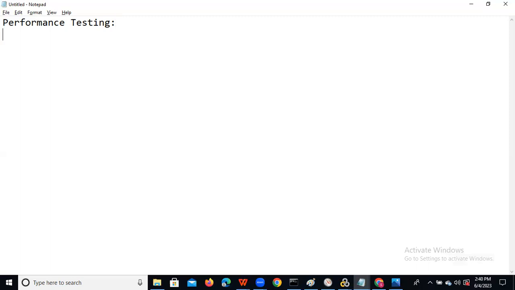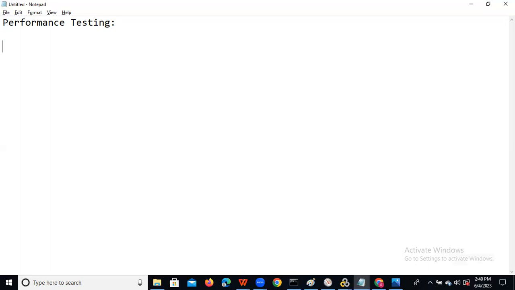Performance testing is nothing but testing the application behavior under various conditions. Applications are the web applications we have, right? Banking applications, insurance applications, healthcare applications, e-commerce applications. All these are applications, and we test them using performance testing tools like LoadRunner or JMeter or any tool.